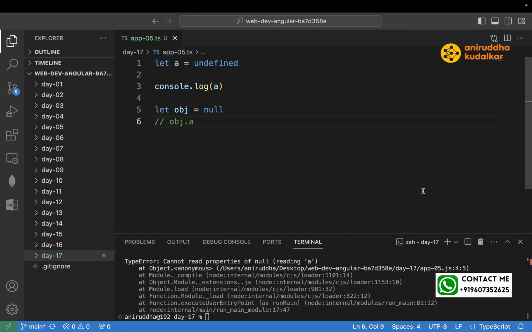Now, one more thing is there, NaN, but you will get to know tomorrow what NaN is exactly. It is related to type conversion. NaN stands for not a number.